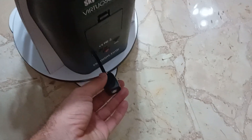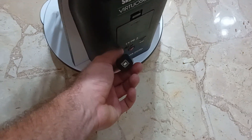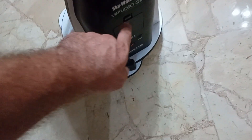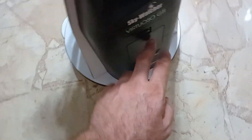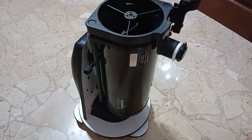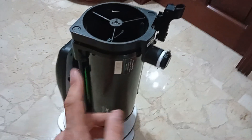As I said, the SynScan USB adapter is the most important first mod. You also need to buy a cable to connect it — that doesn't come included. I already had one from my EQ mount so I didn't need to buy anything extra. It also runs on batteries — there's a connector inside that takes eight AA batteries.